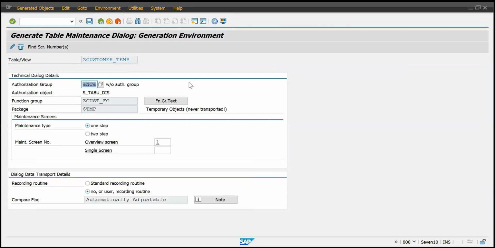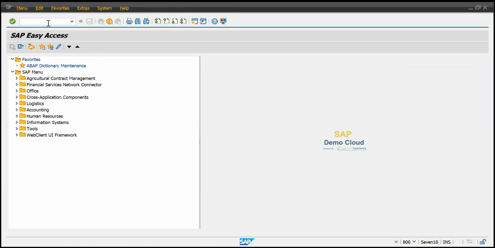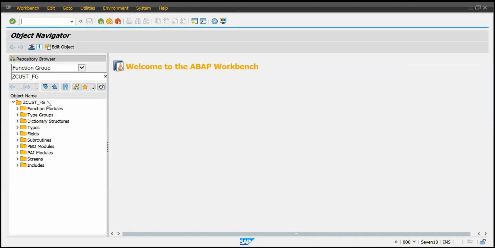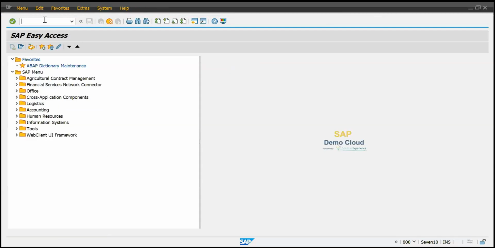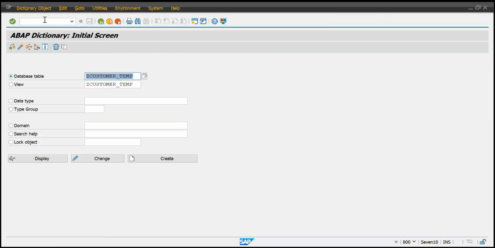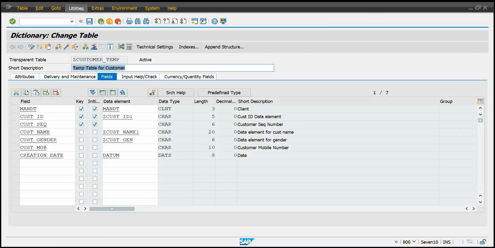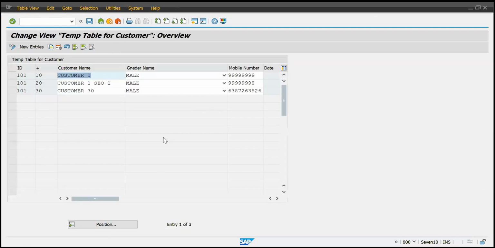I think the code is not activated properly, so we'll have to use SE80 again and activate this function group. After that, let's try to make one entry, and if it is not working, then we'll debug where the issue is. We'll go to change mode, utilities, table contents, create entries, and click okay.